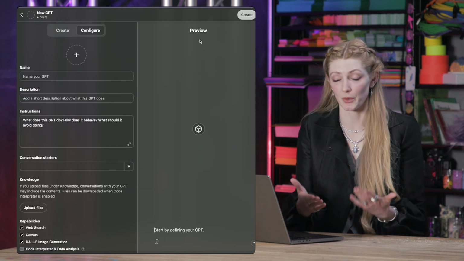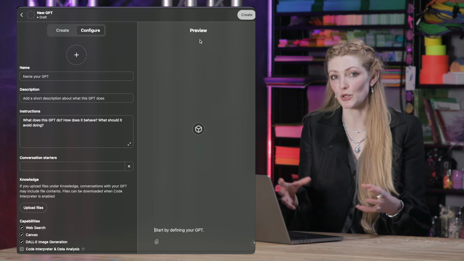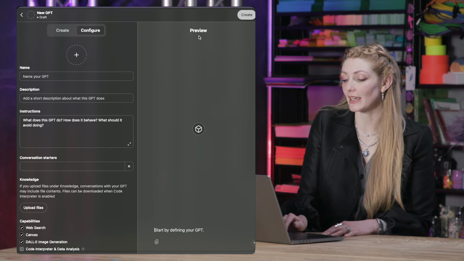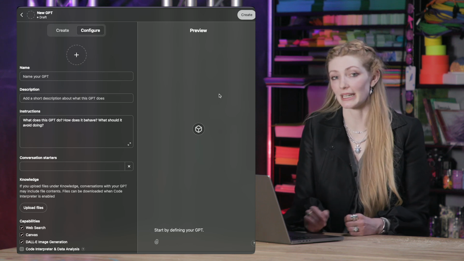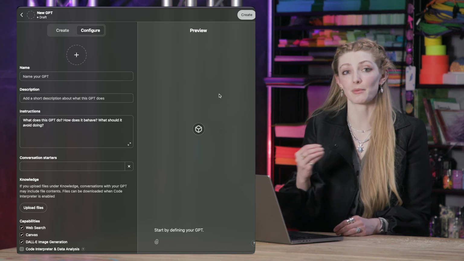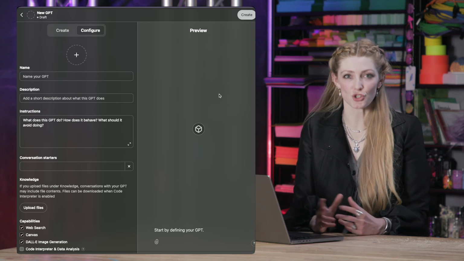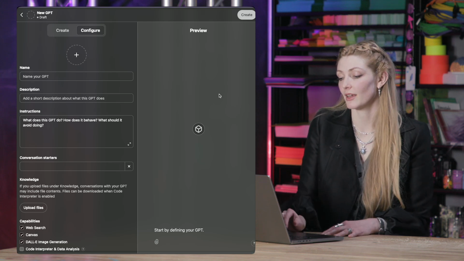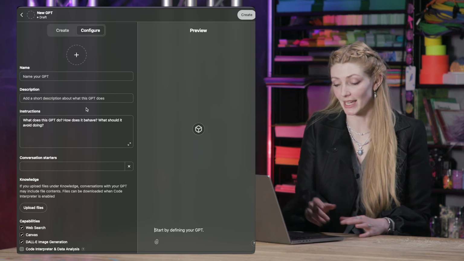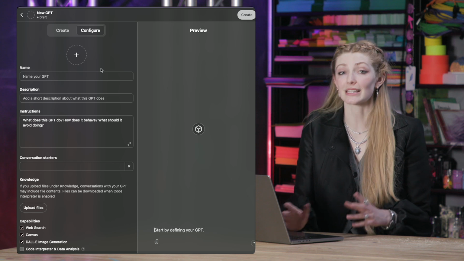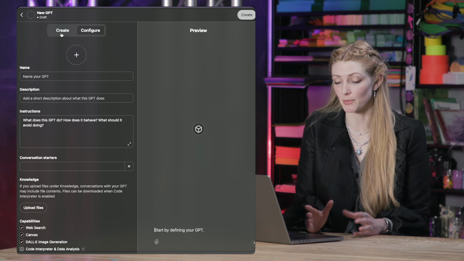When you hit the plus create button, you will be brought to the interface where you can create your GPT. And you'll see that this is made up again of two main areas. Here on the right, we have our preview window. This is where you can interact with your GPT as you're making it in order to refine the different structure you've given. When it comes to that structure, the actual design of your GPT, you can access that through this left-hand panel.